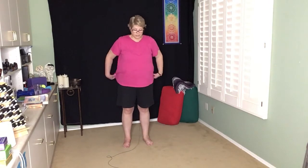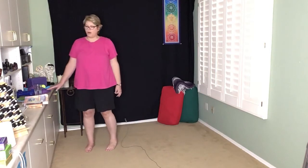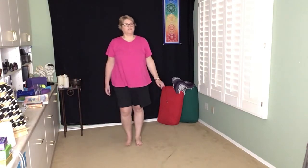All right. From here, what we're going to do, again, you can have wall space or furniture nearby. But if you can, try not to get too close. So again, we're trying to challenge ourselves, but be comfortable and safe in your space. Bend both knees just a millimeter. It doesn't need to be too much.